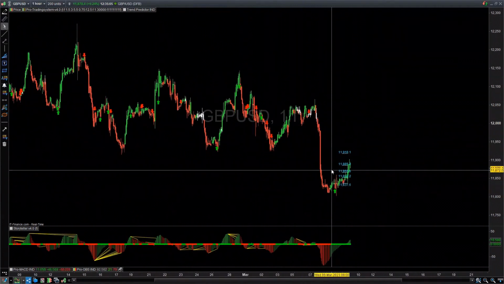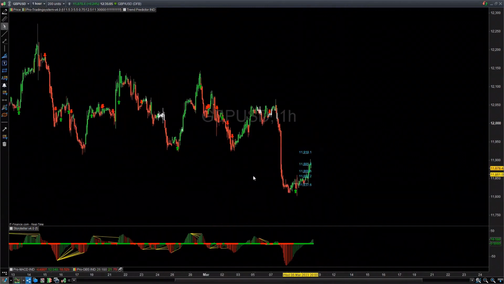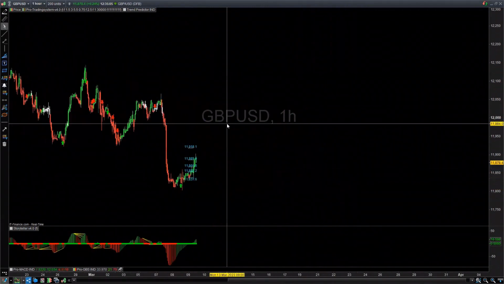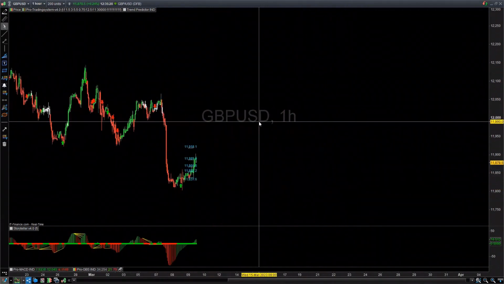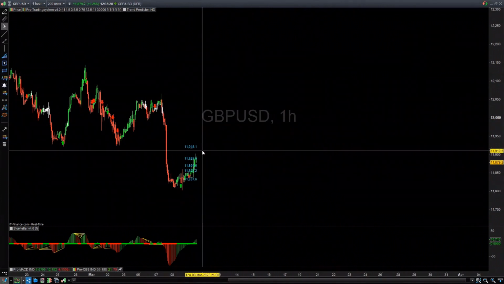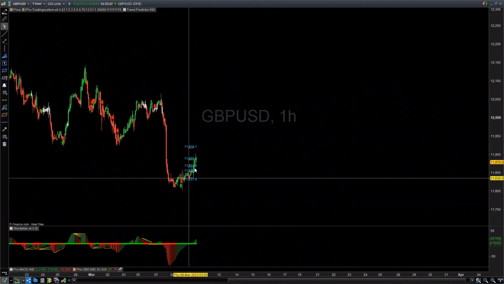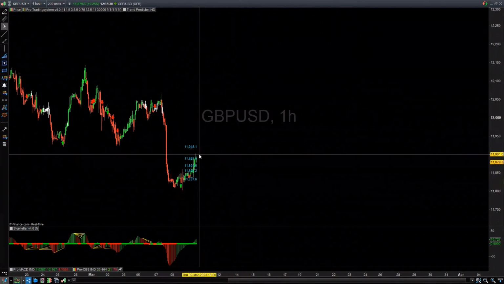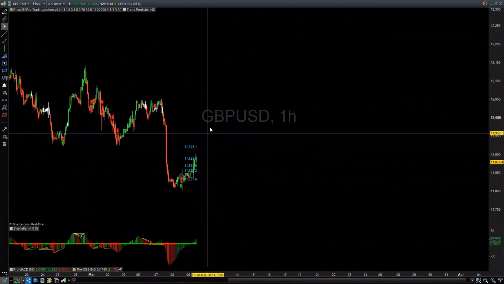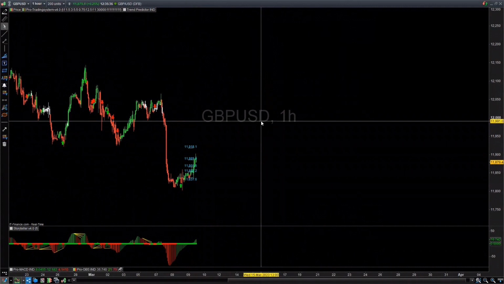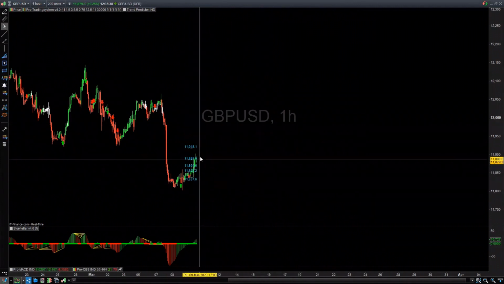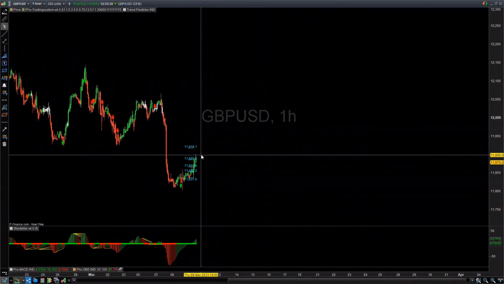Now, how do the markets move and why do they move? Essentially, if there are more pound buyers than sellers, and if there are more sellers in dollar than there are buyers, this pair will move up. So if there are more buyers of the pound than there are buyers of the dollar, it will move up. Also it works the other way around. If there are fewer sellers in the pound than there are of the dollar, this will still move up. So you've got two variables there.